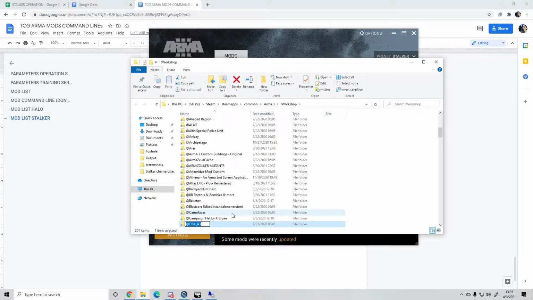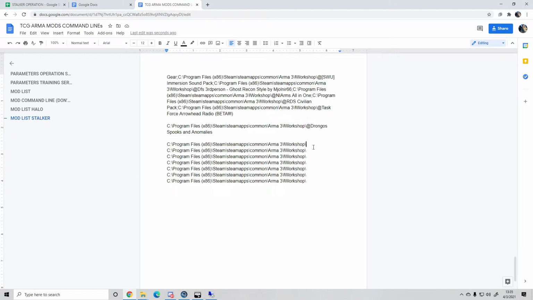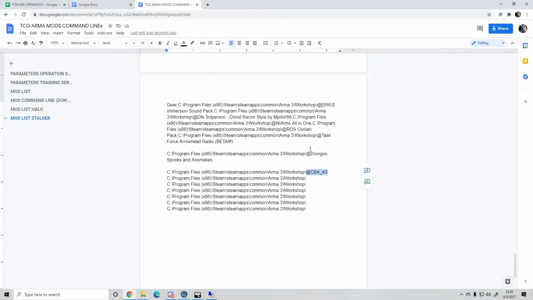So let's say I want to add CBA to my server. I just copy that, and I put it right here in the class name. Boom, just like that. So this is, again, what the server box or what FireDaemon's going to do when it boots up the server. When you put it in the parameter line, which I'm going to show you as well, it's going to follow this path, and it's going to call the PBOs from this path, whatever is at the end of this path. And at the end of this path, it's the CBA PBOs. And you just go on and on and on.